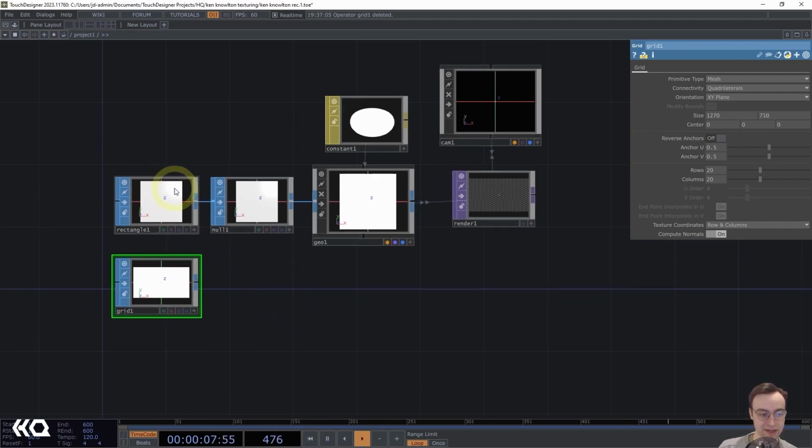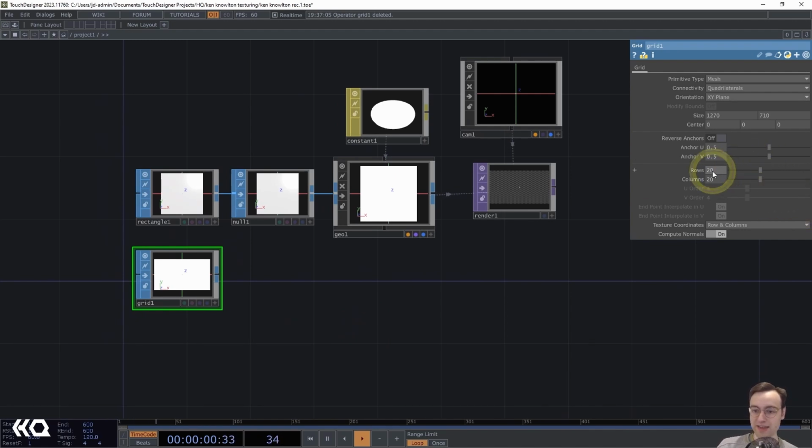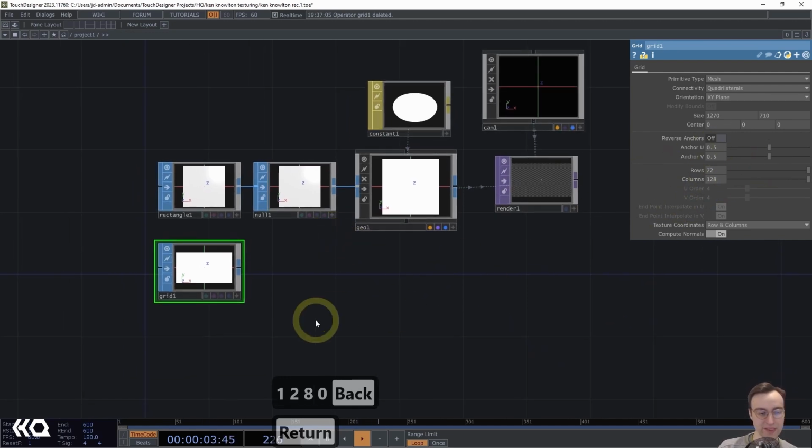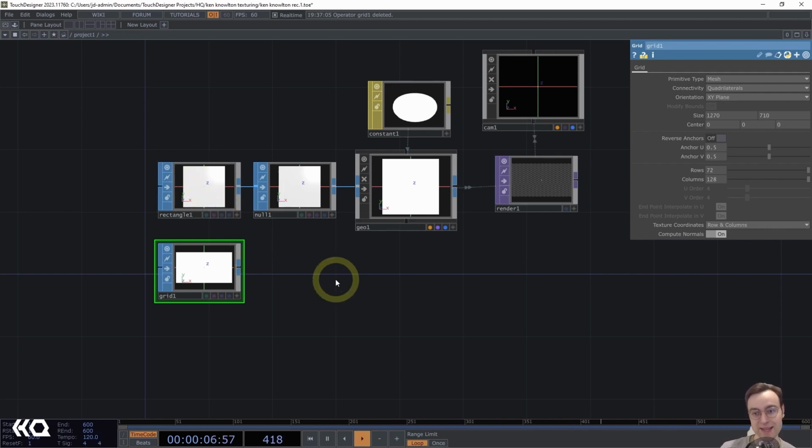scale of those rectangles. Then we're going to set the number of rows here to 72 and the number of columns to 128. Those are, again, calculated by the fact that we're going to have a 1280 by 720 final output image, and we need to divide that up so that we have rectangles of a size of 10 by 10 pixels. So essentially, we're just dividing the 1280 by 10 and the 720 by 10 to get those final results.